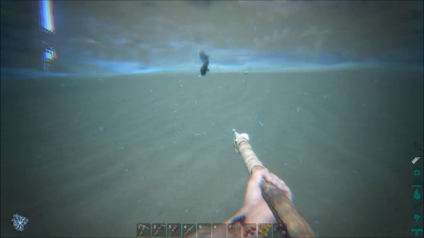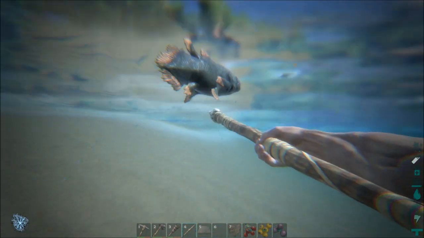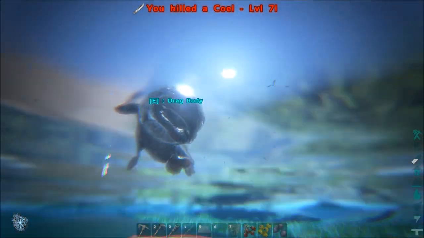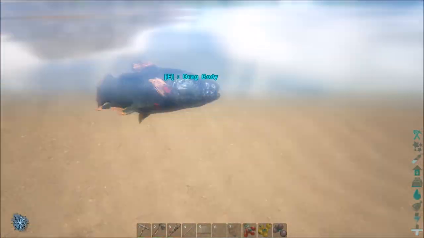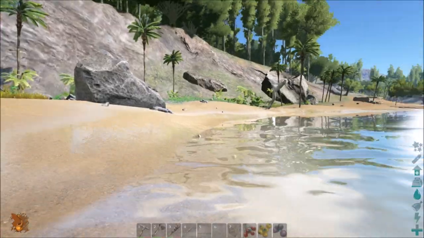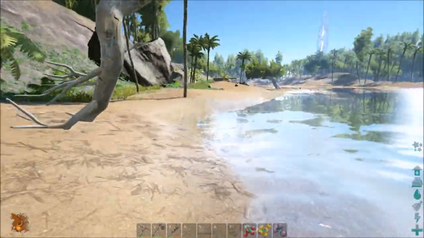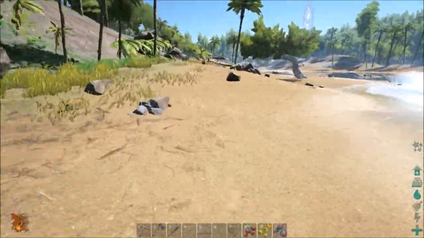Let's get this guy. Let me get some air, by the way. Hey, fishy, come here, come here. I'll punch you there. Drag body. I don't want to drag body. Give me the food out of you. I got 4 raw meat. That ought to be good enough. Hey, that was a lot easier than I expected. Okay, now, we're going to run over here and cook this. That'll give us some good food to eat.